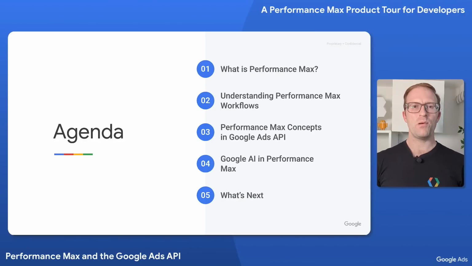Now, if you are growing one or more businesses, you will need a solution that scales, and that's where Google Ads API comes in, enabling you to programmatically configure each PMax campaign to meet the specific needs of the business across multiple accounts. So if you're a developer interested in understanding more about how PMax works so you can implement it in your advertising product, then this is the talk for you. Let's get started.